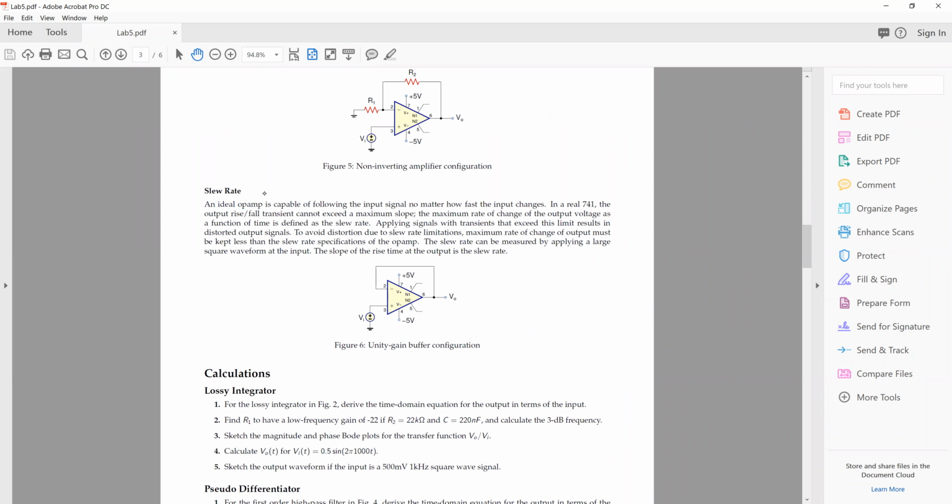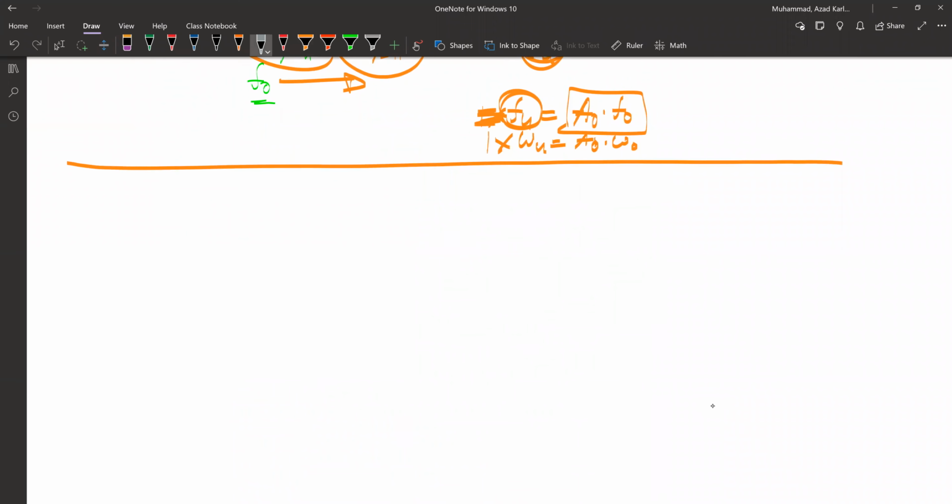So let's go back to sharing the screen. If you have an op-amp like this, say I'm suddenly changing the input. Say I'm giving a step response. The output does not immediately change. It actually takes some time to change. So the output may not look exactly like a square increase, but it may look something like this. Now, what if this op-amp is very, very slow? It may actually not look like a square function at all.